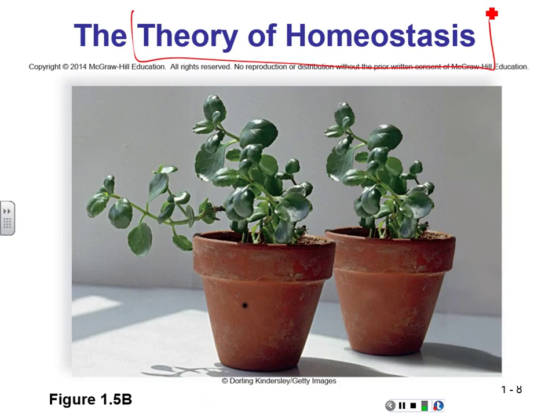The next example here is the theory of homeostasis. It's a little bit easier to explain if we were talking about anatomy and physiology. When I teach anatomy, we have to spend a lot of time on homeostasis, but this picture is trying to show you plants. We've been talking about plants, so I figured I'd show you this picture. Homeostasis is if you're responding to some sort of stimulus. So you can see that this plant is growing towards the sunlight, and plants need sunlight in order to make food and grow. So you can see that this plant is trying to bend towards the light in order to receive more light in the leaves and have photosynthesis and create more glucose or sugar.